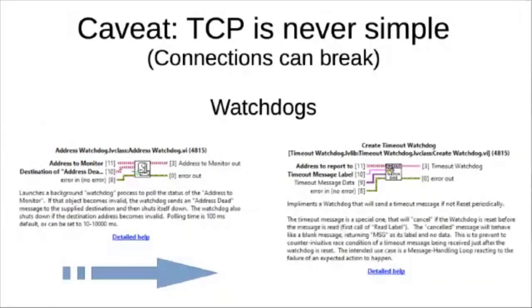One other interesting thing is this watchdog, which is called a timeout watchdog. You have to see the example. The timeout watchdog allows you to say, this piece of code should execute every 60 seconds. If it doesn't execute, send me a message. And that can be put anywhere in your code and is useful for telling if something is actually working. And if it doesn't work, trigger some code to try and recover.